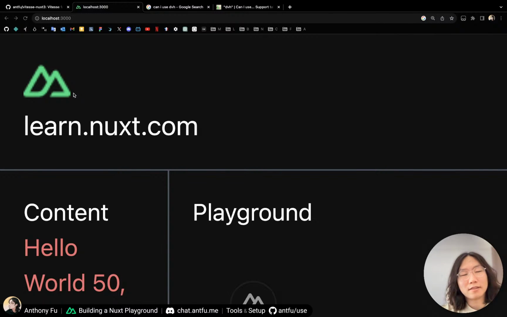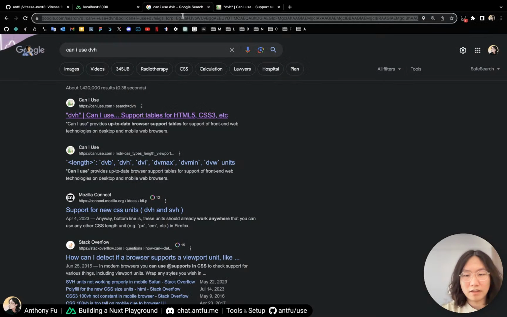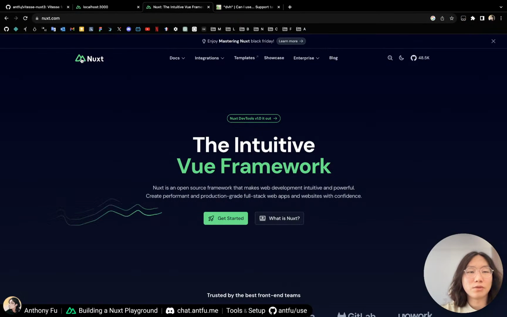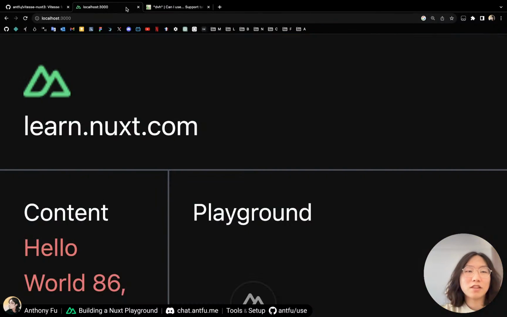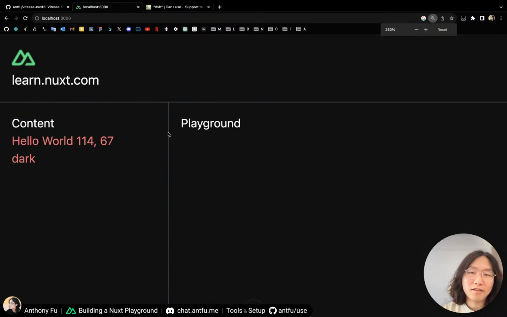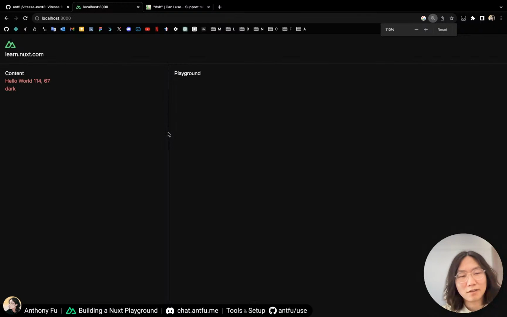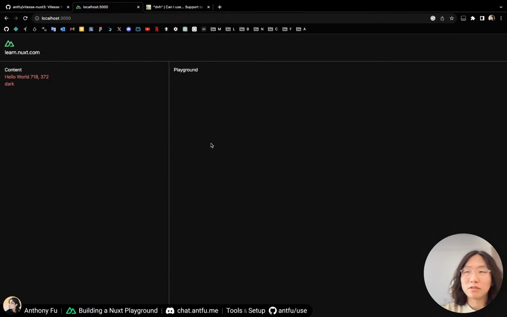And we want to have some SVG version. So usually you might go to nuxt.com to download this icon and put it inside your project. So that's one way of doing an icon, right? But if you need a lot of icons, that means you need to jump to different sources and find the right icon for you.